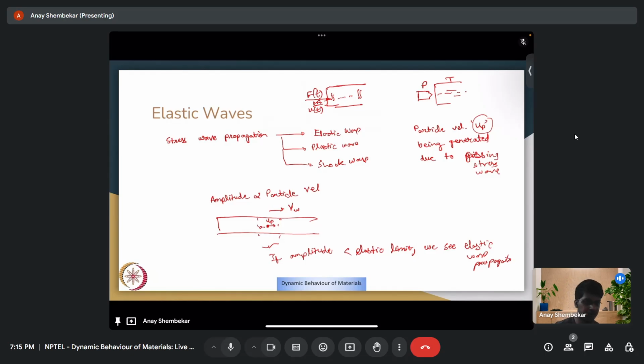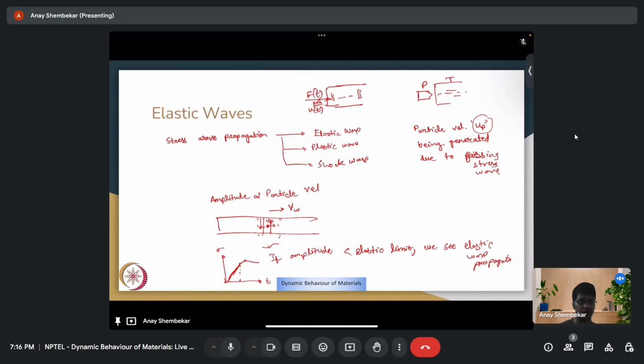So if we go back, we could think of this in terms of a stress-strain curve, very simplified. Here you have a linear region of the stress-strain curve, then a non-linear region following some yield, then a plastic region, and so on and so forth. What we basically mean here is that as the stress wave propagates, this particle UP should oscillate within some amplitude, which in turn would generate some stresses in the very small infinitesimal region surrounding the particle, and those strains should be under your elastic limit so that the material can go back to its original position.